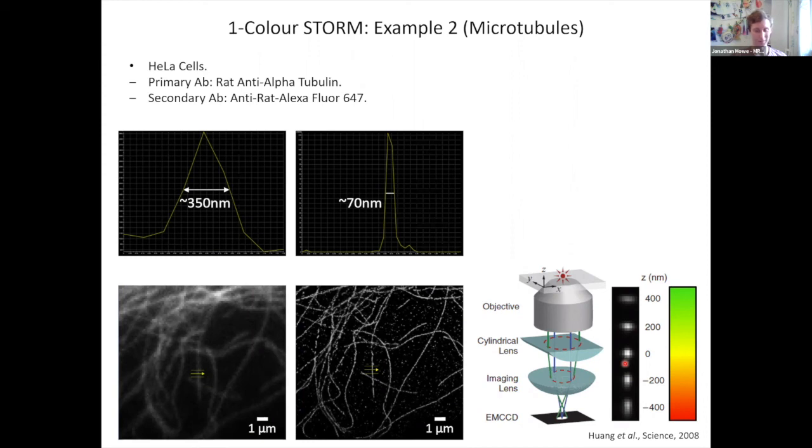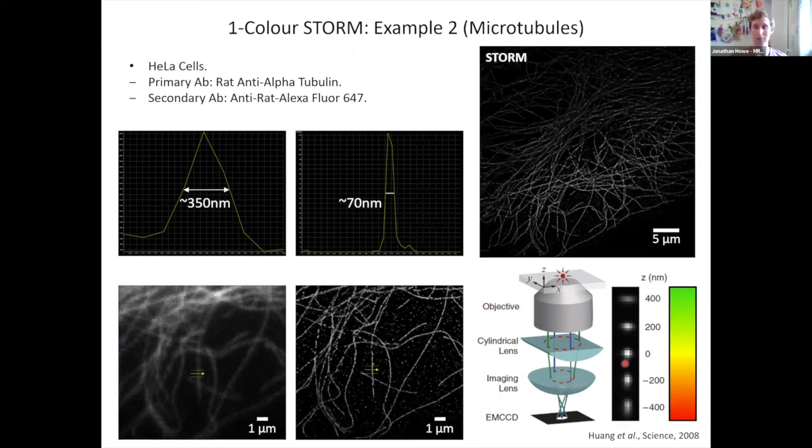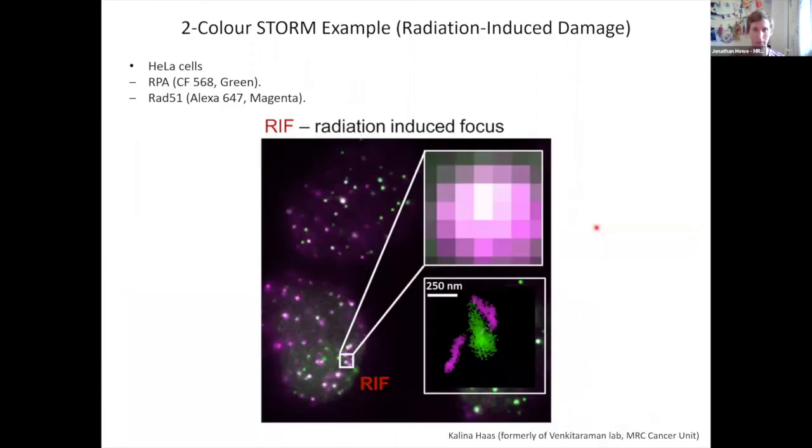that basically encodes its Z position, which enables us to go from a STORM image that looks like this to a STORM image which looks like this. So now we can see that, for example, the microtubules at the periphery of the cell are lower down than the ones that are around the nucleus, which makes sense because right at the edge of the cell, the cell is much, much thinner, but it's still stuck down on the glass. And near the nucleus, obviously the big size of the nucleus means that you have this sort of fried egg shape in the cell.